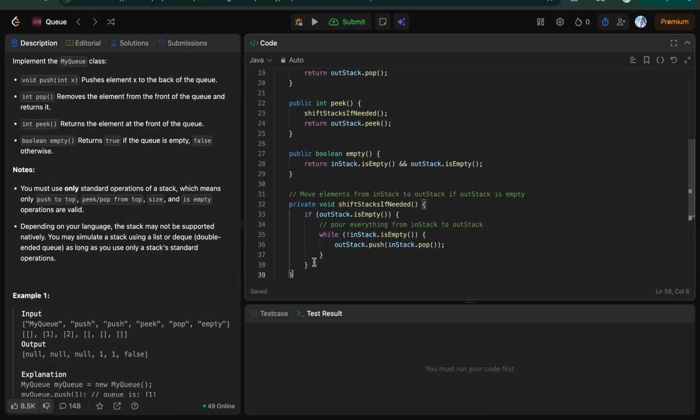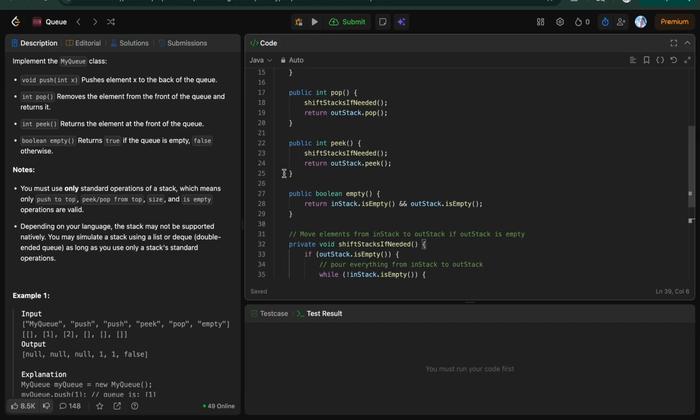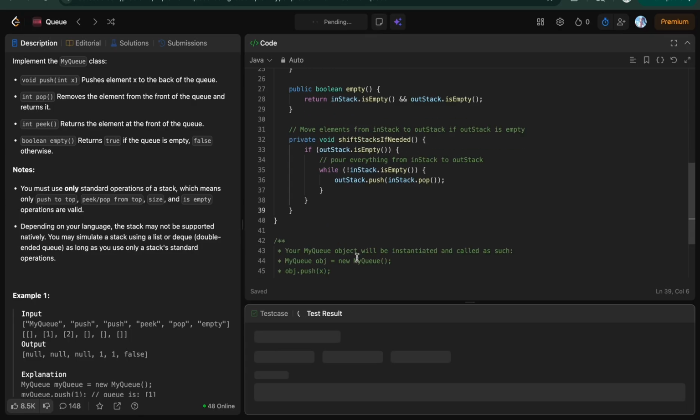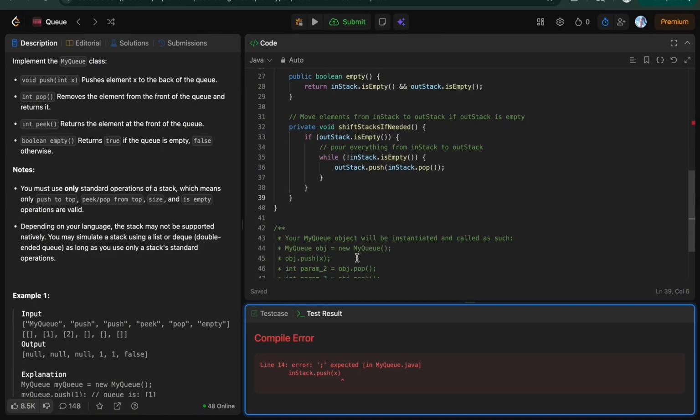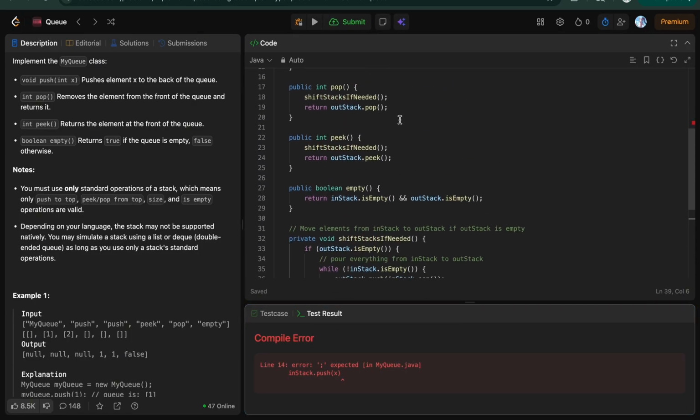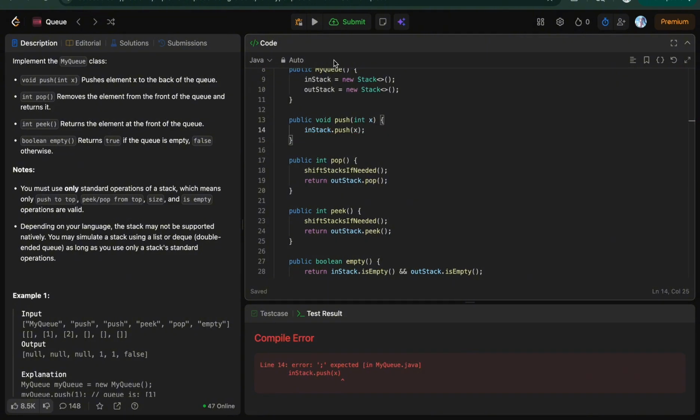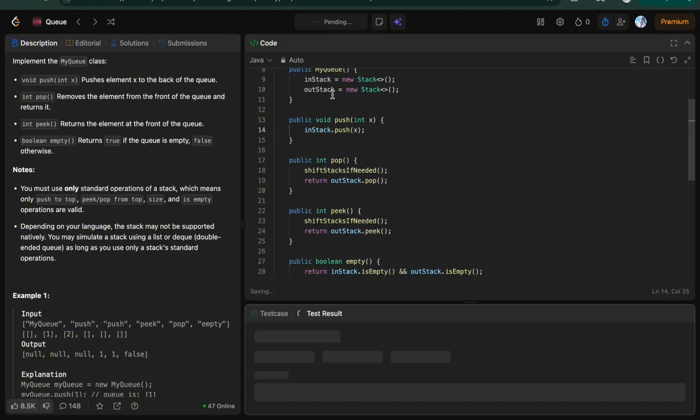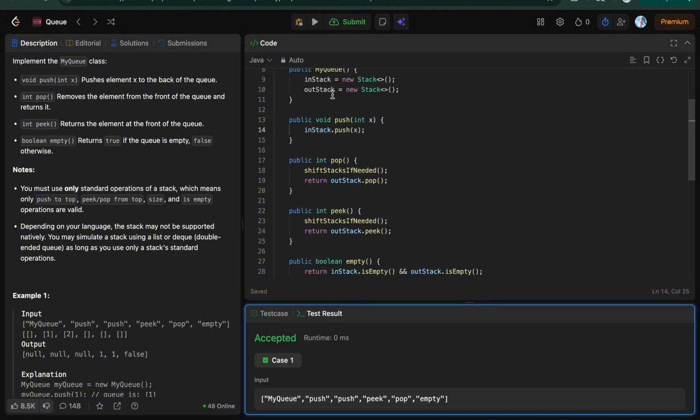And I don't need to really explain the peek, because the peek is the same thing, except all you're doing is you're not really popping anything. You're just checking whatever's at the front. So there's that. Now, let me just run it to make sure everything's fine. Like I don't have an error or anything. Okay, I do have an error. Where is it? Oh, all right, there we go. All right, looks good. Let's submit it.